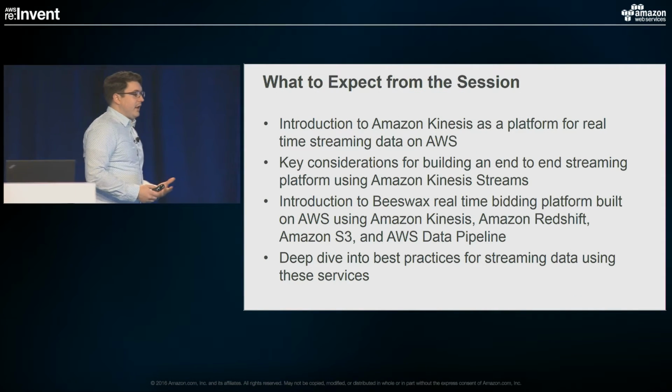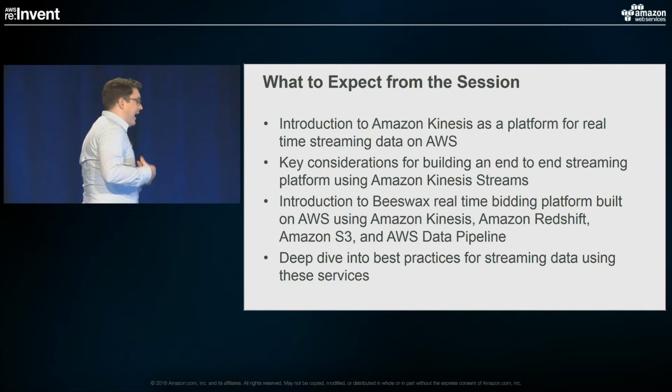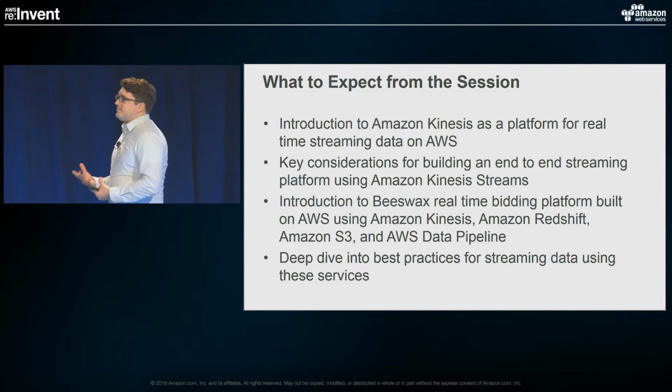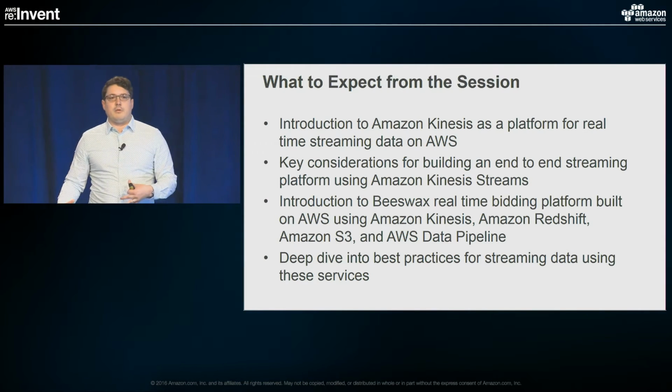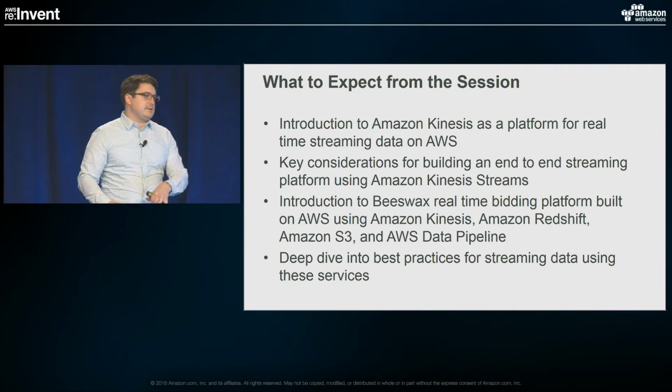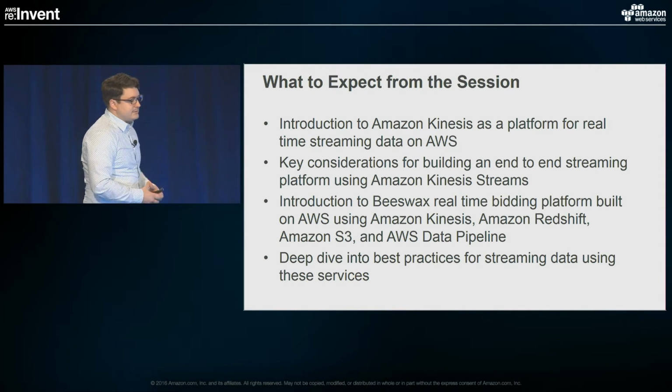So what are we going to cover today? This is an expert level talk, but we'll cover some introductory material for those of you who don't have context, just so you can ramp up on what is Amazon Kinesis. I'll mention some best practices and key considerations for each part of a streaming data platform on AWS. So streaming data ingest, data processing, and end-to-end best practices.